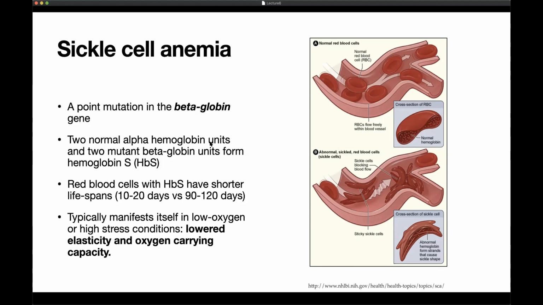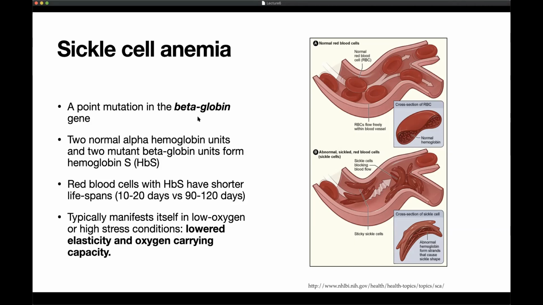So beta globins and alpha globins form up together to produce red blood cells. If you look at this inset picture A here, the typical red blood cell looks like a disc with a dimple in the middle. And the dimple in the middle is where the oxygen binds. They also have these nice pliable round shapes, which means that they can go around bends in blood vessels and not get stuck. So this dimple allows efficient oxygen transport, and the shape and flexibility allows the cell to get around in very thin blood vessels.